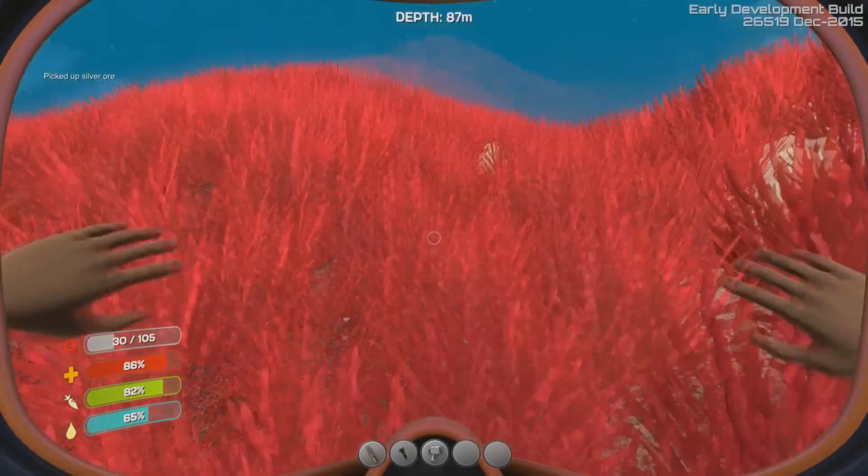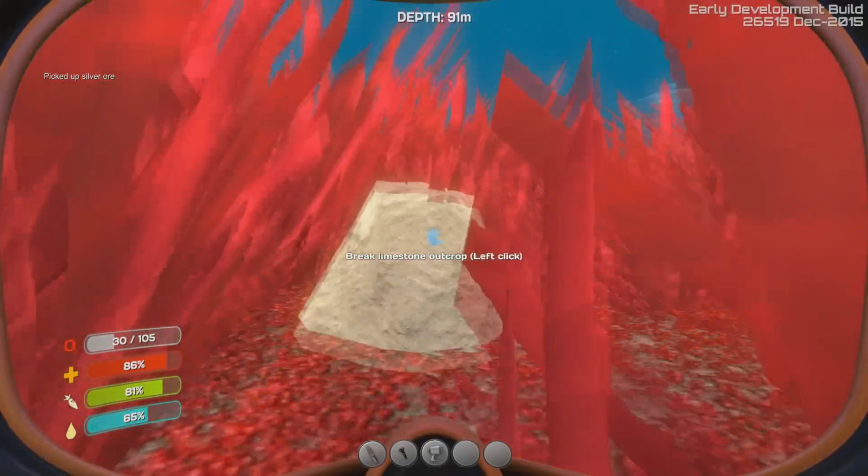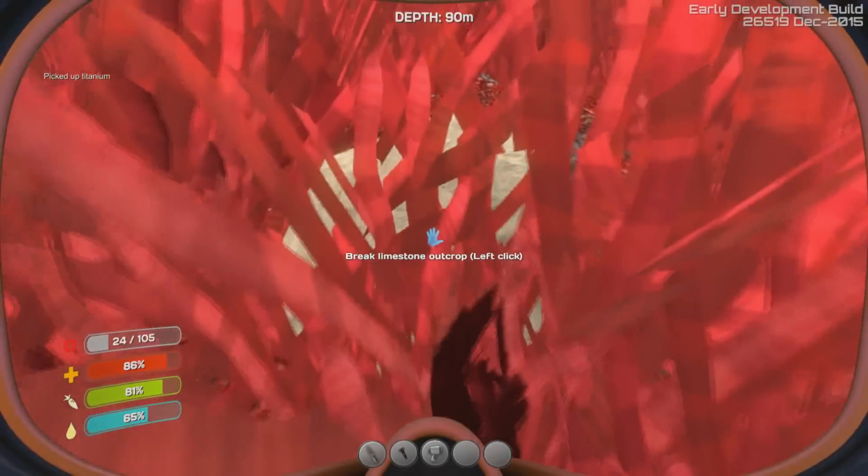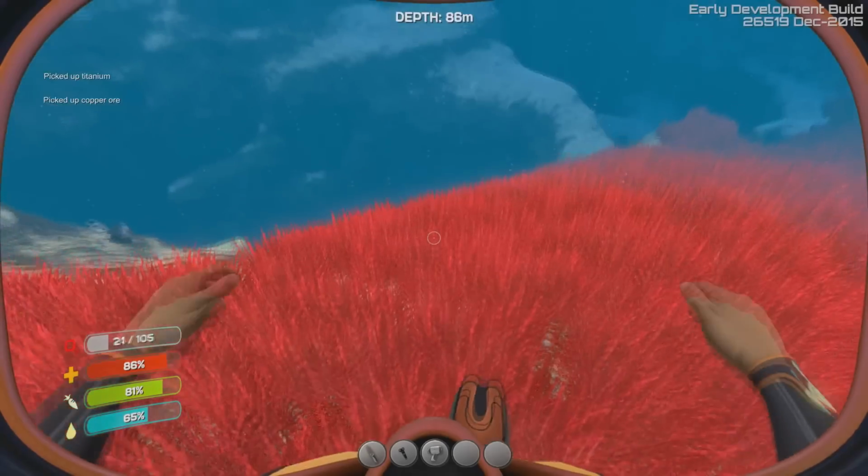Sandstone. Silver! Yes. I need more. Warning. Titanium. 30 seconds of oxygen remaining. Come on, come on, come on. That's limestone. Alright, to the surface.